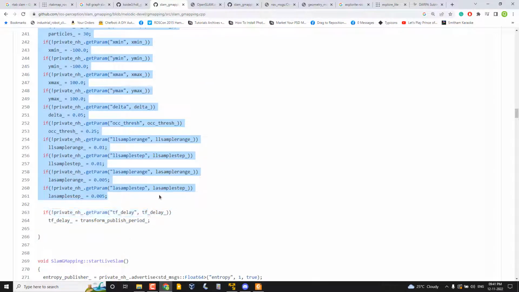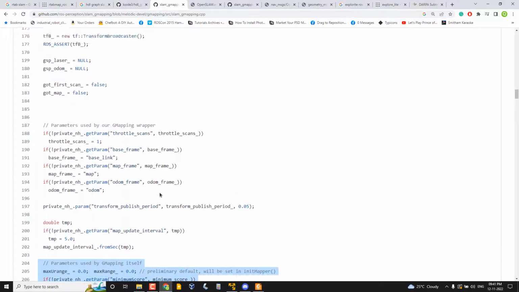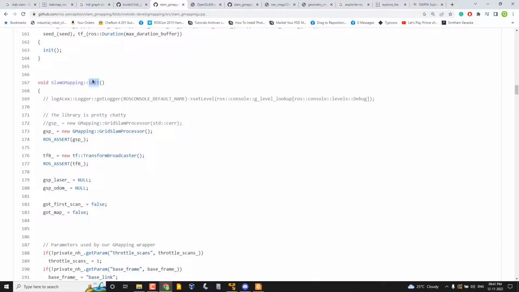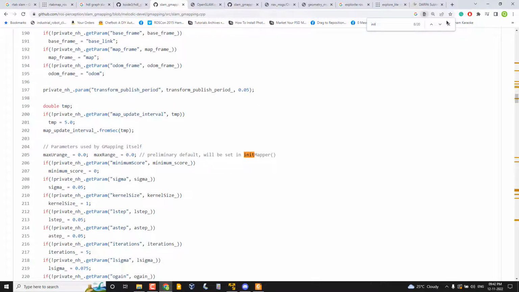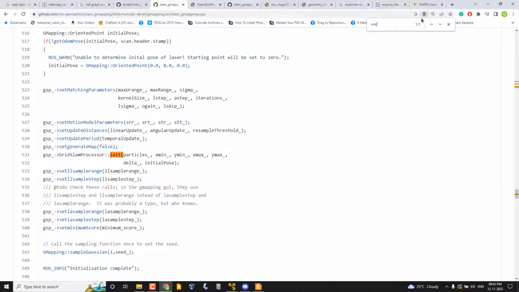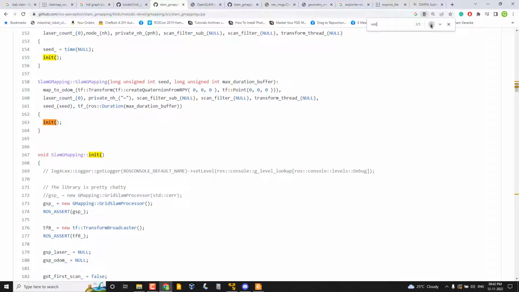So when the gmapping node is starting, the init function, it's a custom function, I think it may be calling inside the constructor. Yeah, in the constructor. Inside the constructor it is calling the init function.